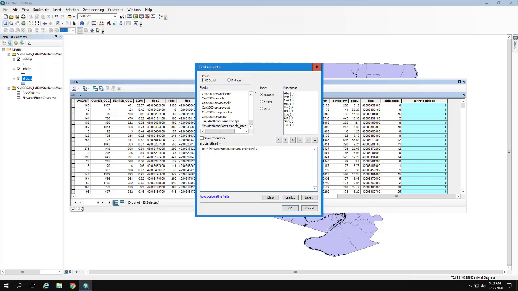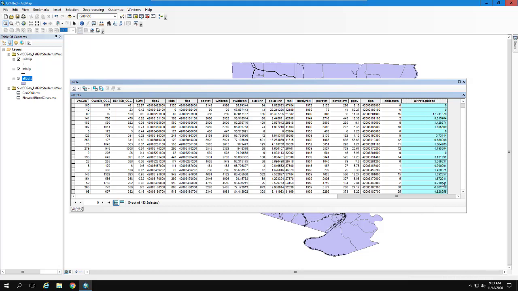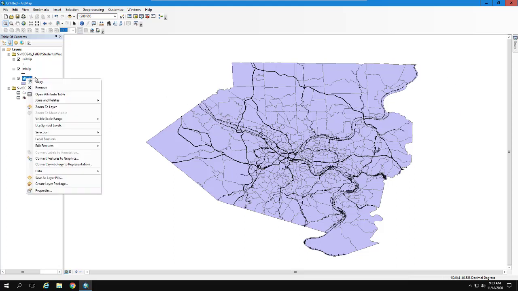divided by, careful not to get the FIPS, we want the actual cases, so ignore the FIPS one, over the total number of kids, which is right there now. Double click on that. Okay. So that's the rate of affected children in each tract. Okay. So at this point we want to bake all of that data in there, so we're going to just right click on the shapefile itself and export it on itself.